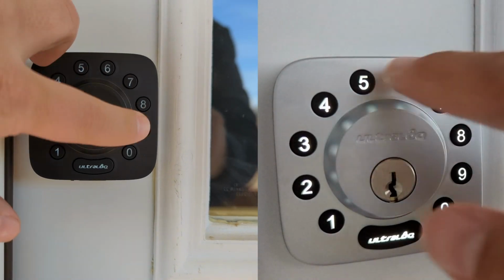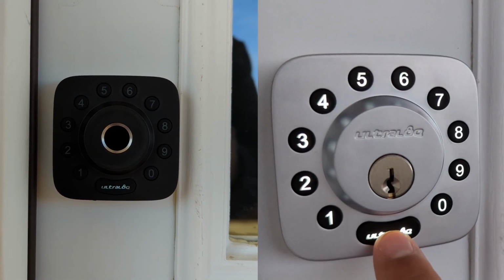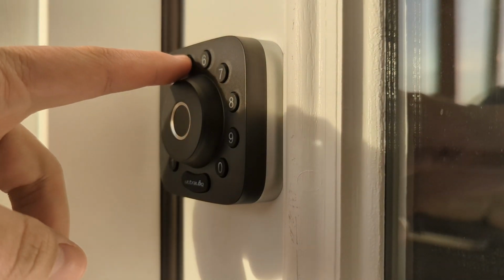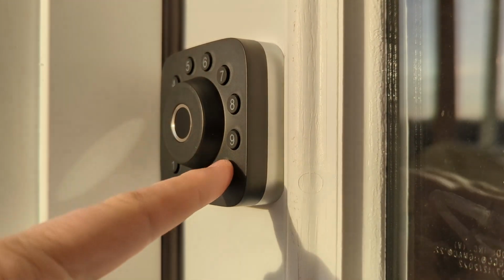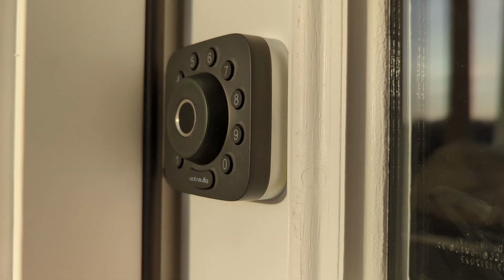I have to tell you though, there's something about the simplicity of the Ultraloq U-Bolt locks that makes them super fun to use. The body of the outer part of the lock has a matte black finish that looks super cool and is different from the plain zinc body of the non-pro version. I do like the non-pro look better, but this one also has the same physical buttons rather than a touchscreen like many of the locks I've reviewed in the past.